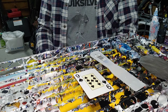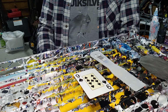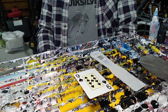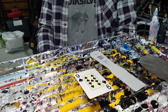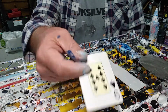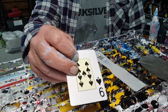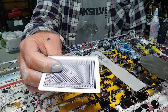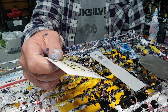You can use laminate sheet, you can use all sorts of objects, but I'll just show you a few of my favorites, and you can go as big or as small as you want to, but what you're after is a nice smooth slippery surface. So one of the ways I started with swiping was with the humble playing card. Now these usually are plastic coated and are just perfect because they allow you to actually feel the pressure, and you just get a much better touch learning to use these.